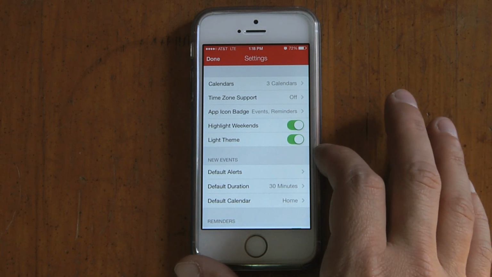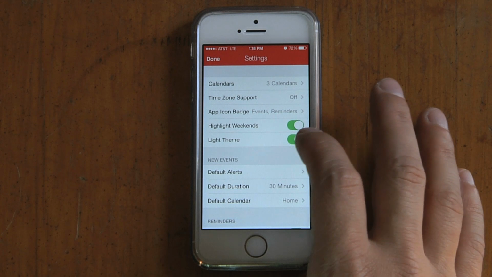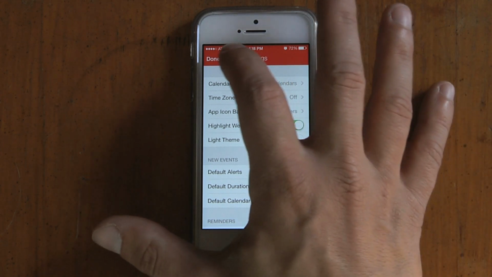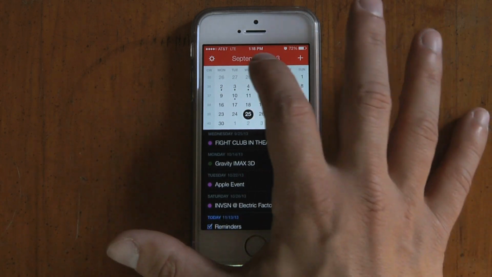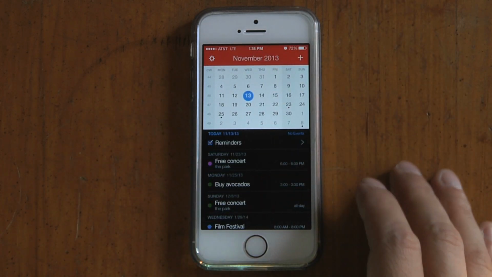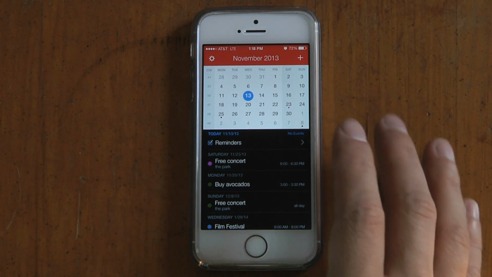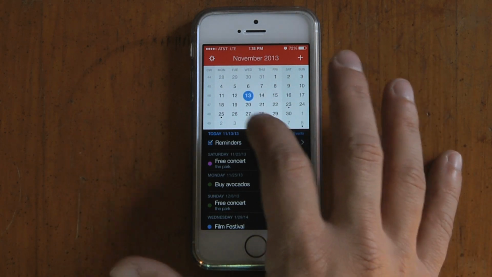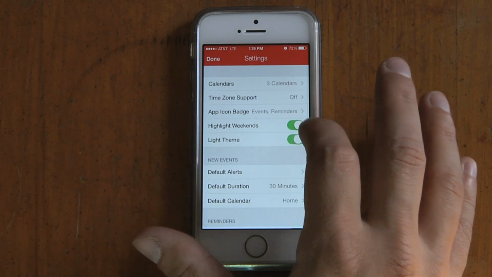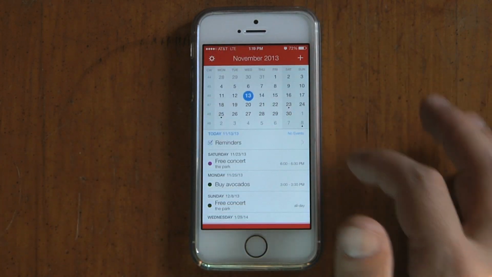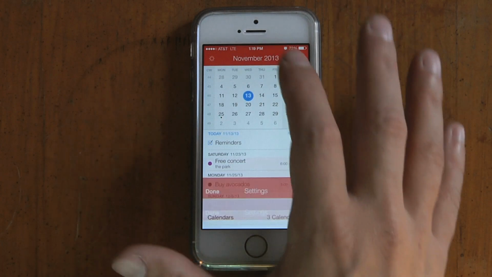Light theme or dark theme, so if you want your phone to be a little bit more like Android, turn that off, go back. And you have a black theme. Of course, the calendar up here is not black, and I think that would flow a little bit more nicely if we had white dates on a black background, but I turn that back on just so I can get a more concise look.